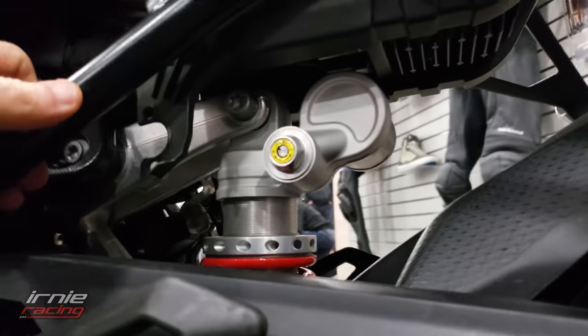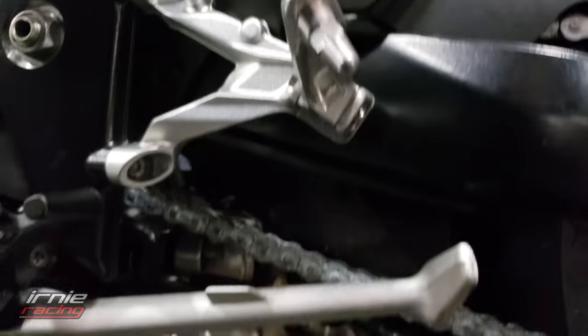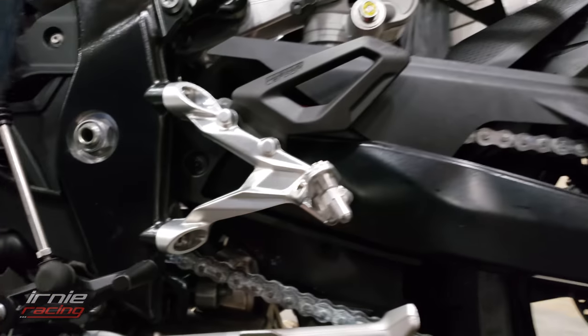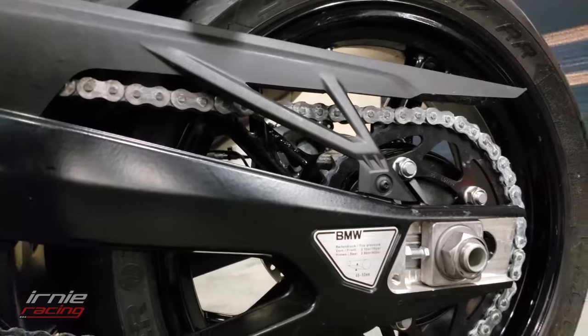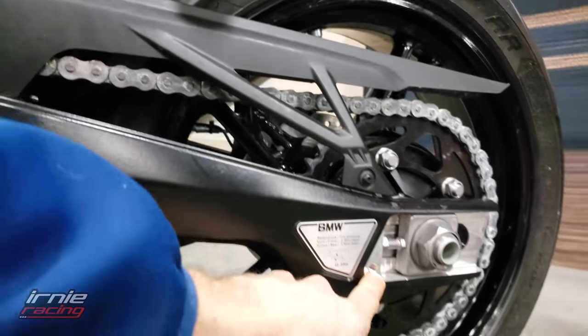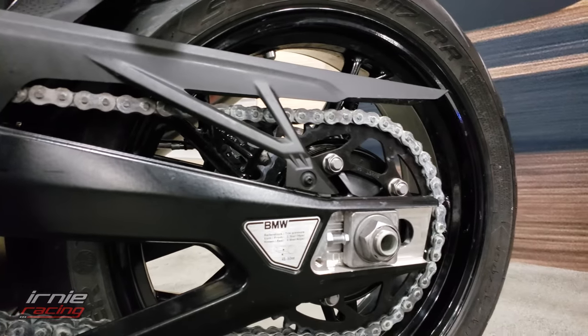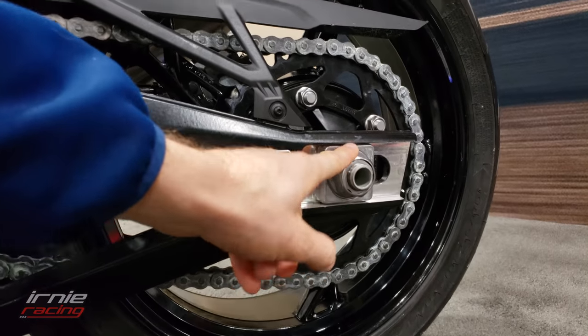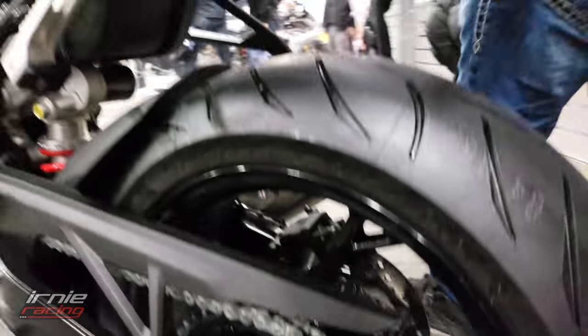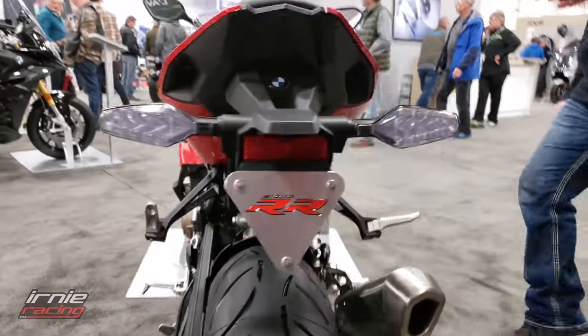I wish I had a measurement. Oh, my phone died. Oh, my camera died. Everything's dead. There's that low swing arm. Okay, chain adjusters. Okay, here's the screws for the pins. I wonder if my chain adjusters would fit. All right, I gotta do a quick walk around before my battery dies on it.